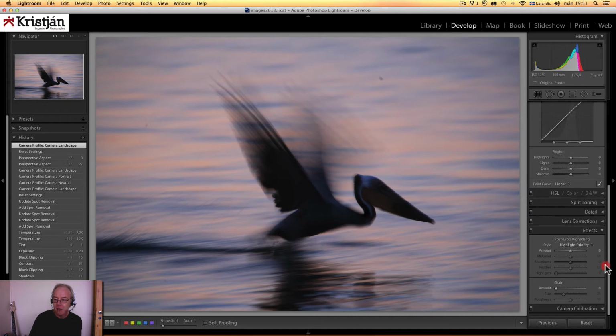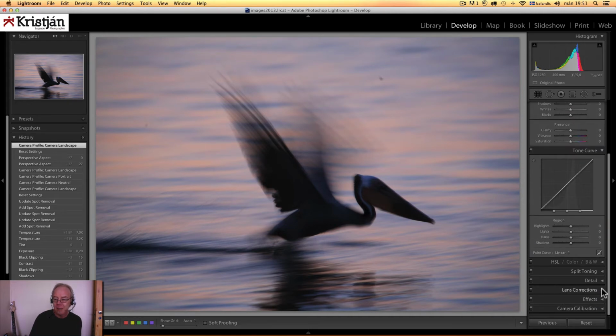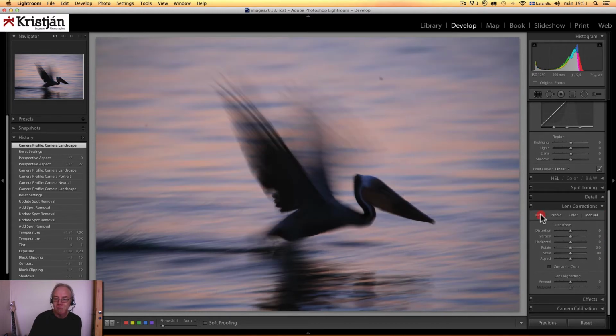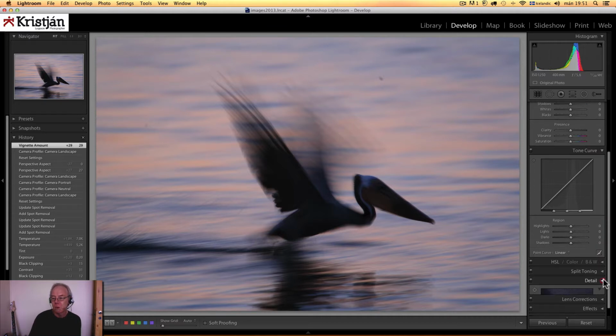In the effects, I will not be doing anything, but I will head into lens correction. Normally I would use enable profile correction, but in this case I was using a 70-200mm lens with an extender too, so there is no profile correction for that, but I want to take some of the vignetting away, so I'll put this up to around 27, 28 thereabout. Seems like I've taken most of it, not all, but you'll see that later it comes back, but most of it.